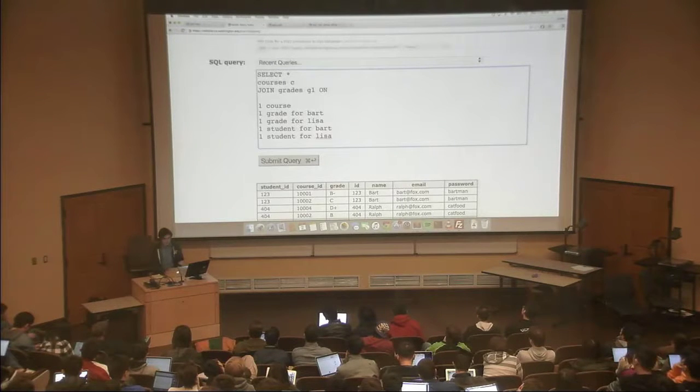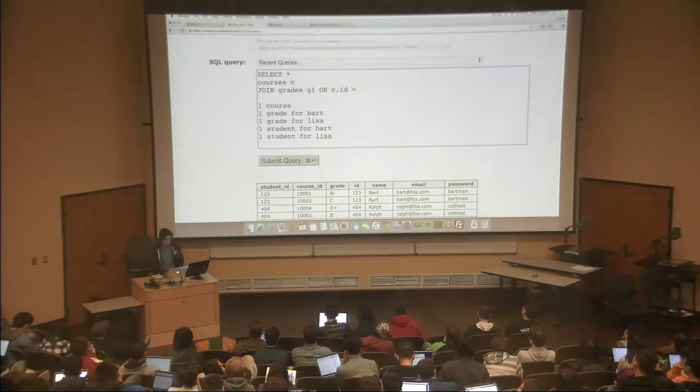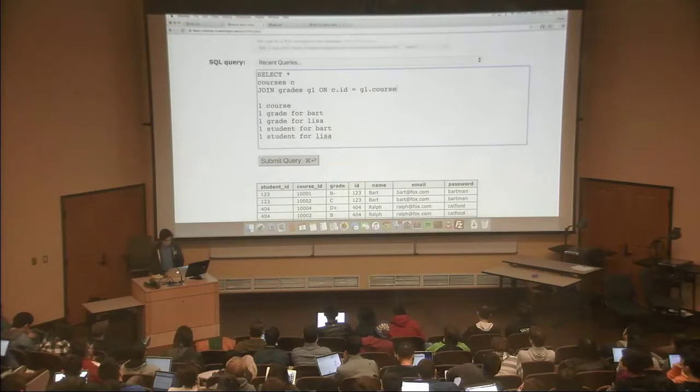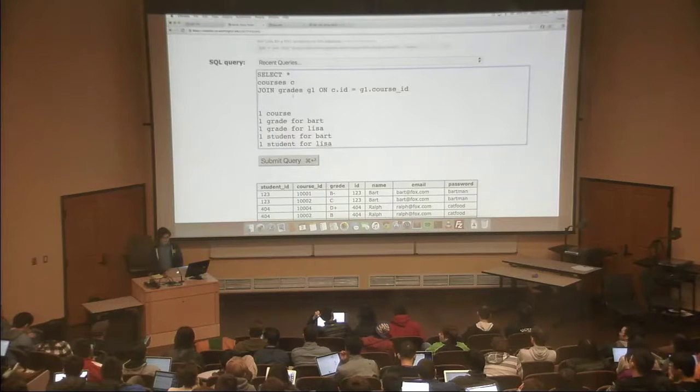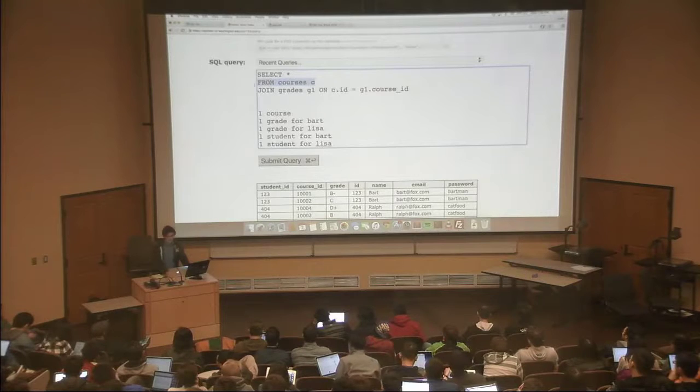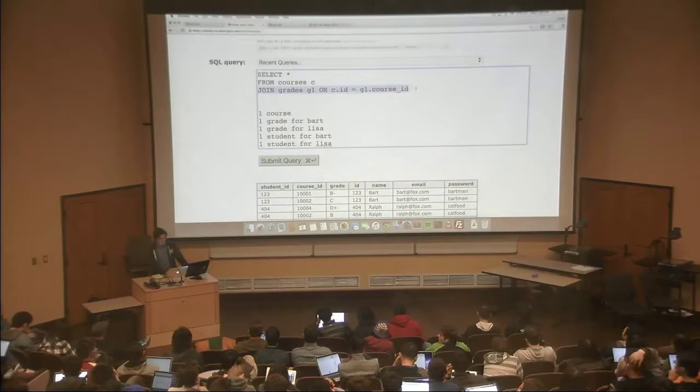And then we want to join it where c.id equals g1.course ID. And yeah, remember to put your from clause in there, thanks. So we're selecting from courses C, joining the grades G1 on this condition here.